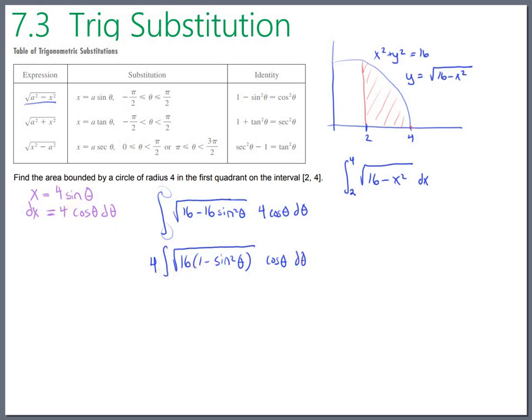And notice this chunk right here. That should look familiar from your days in trig. As a matter of fact, in case it doesn't, this little table here, this table's right out of the book, by the way, reminds you that 1 minus sine squared is cosine squared, and it says that's what is going to come up if you make this substitution. So let's keep going with this. We'll do 4 integral 16 times cosine squared.